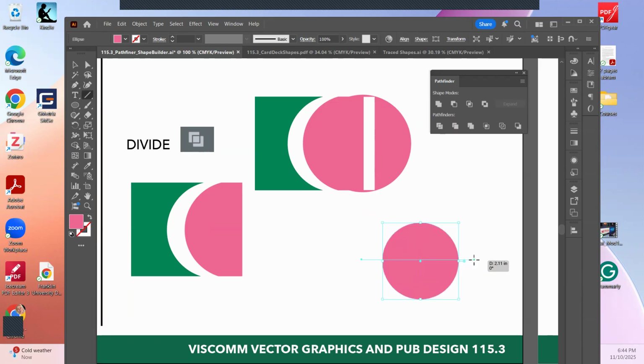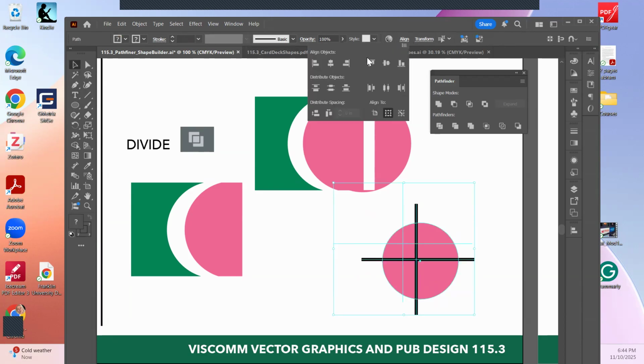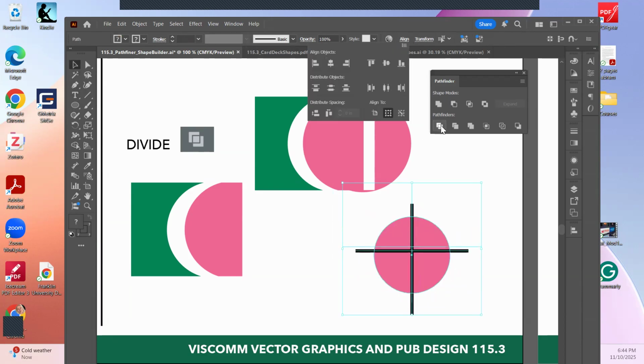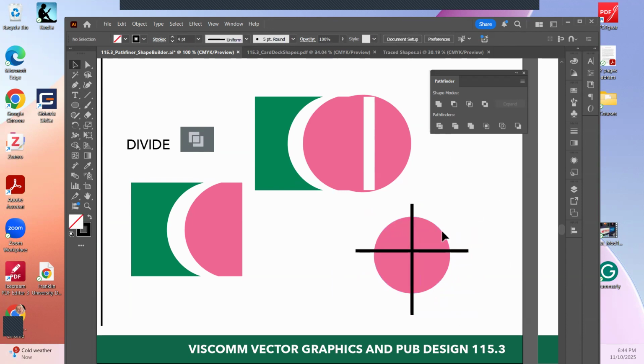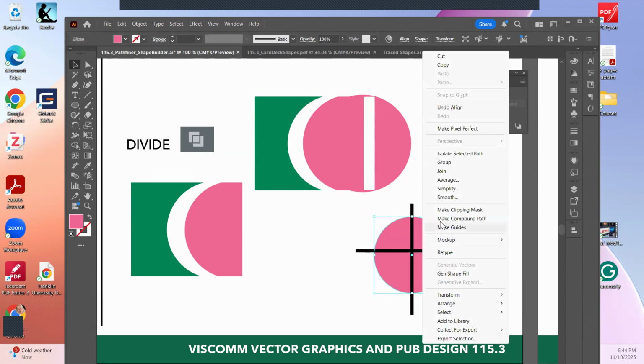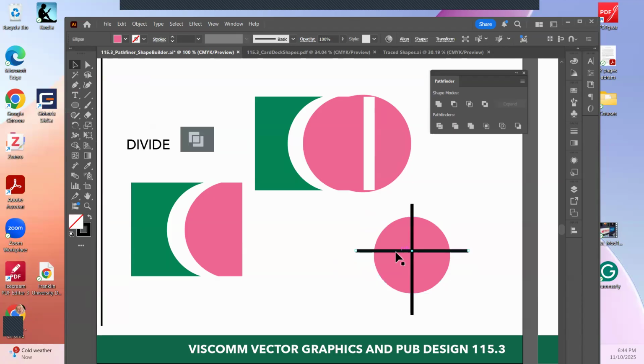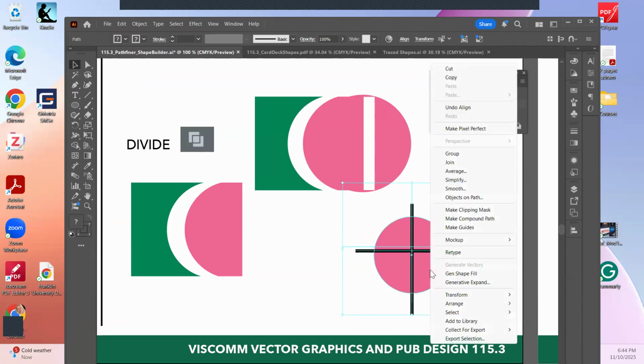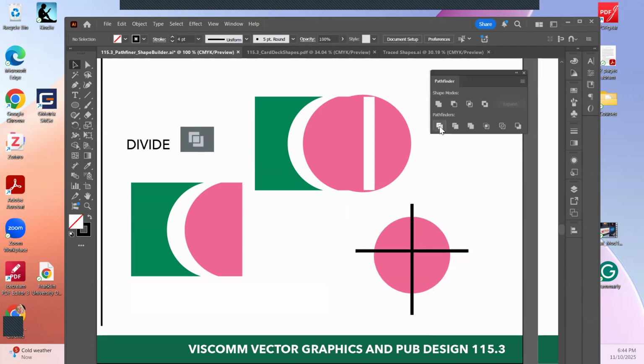Draw a line through here. I'm going to beef up the line. I'm going to draw another line. Intersect it. Why isn't it doing that right?